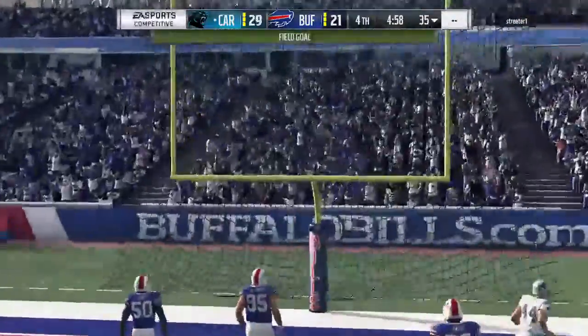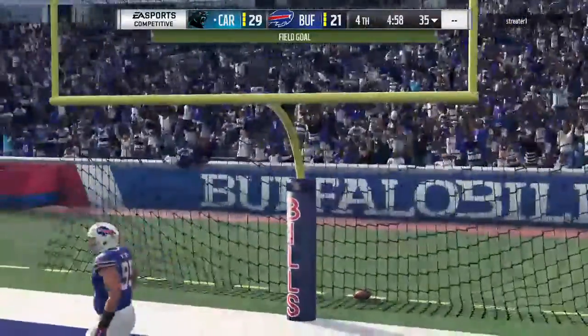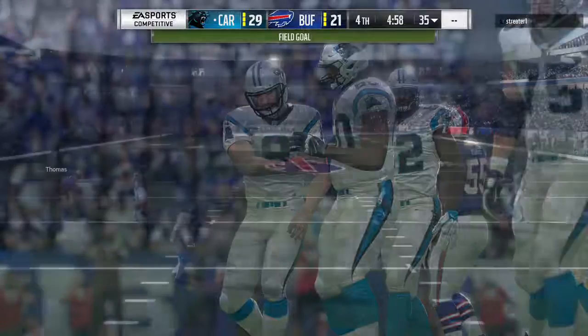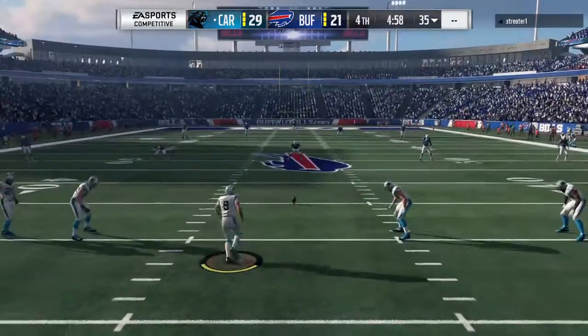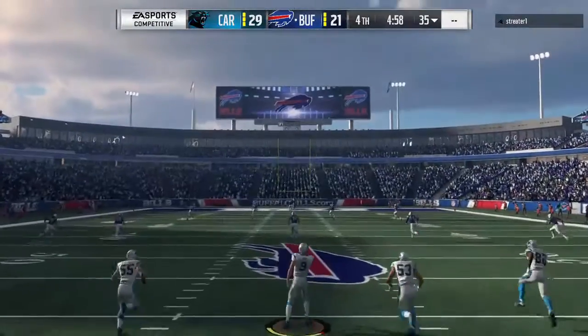This is an 18-yarder. So, Charles, I think from a defensive perspective, you have to look at that field goal there and consider it a win. You were able to keep them within a touchdown, so no question about it. That was the kind of stand that keeps you in ball games.